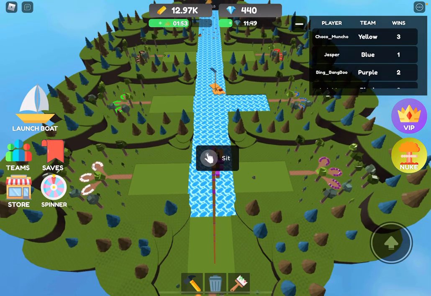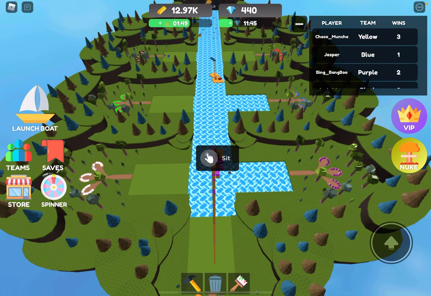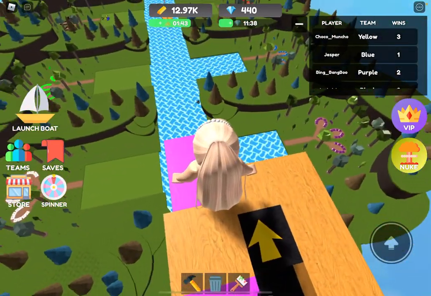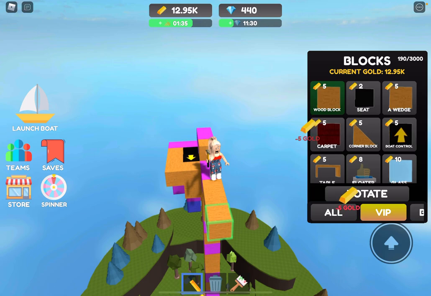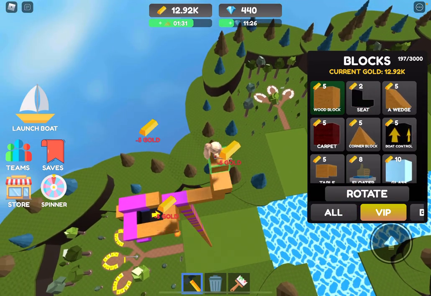Oh, whoa, you guys, look at that person's boat. They've got like a row of seats on top. That is cool. Oh, that person's boat's so tiny. Oh, let's build some more blocks. Oh, wait, no, I don't want that. More blocks here, and just keep going up a bit more.